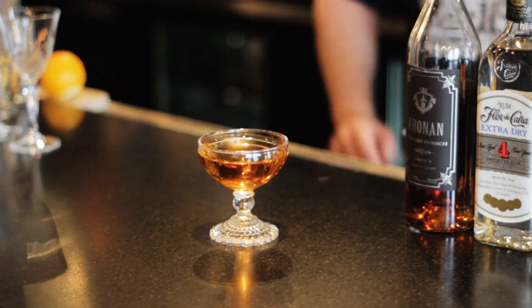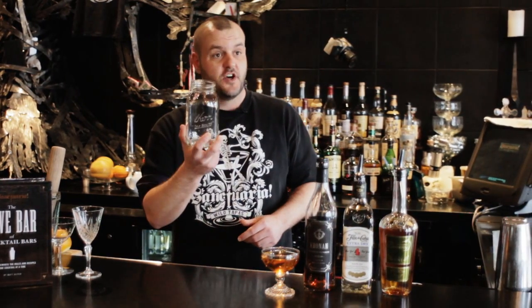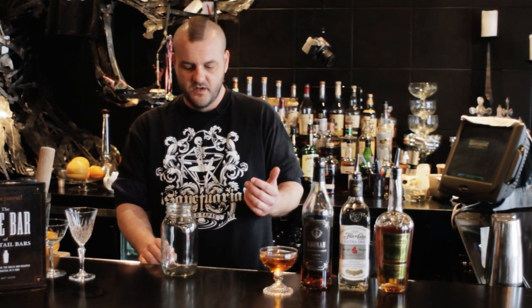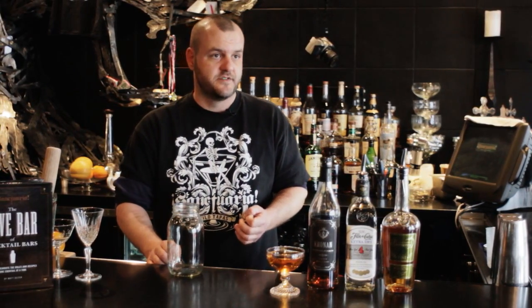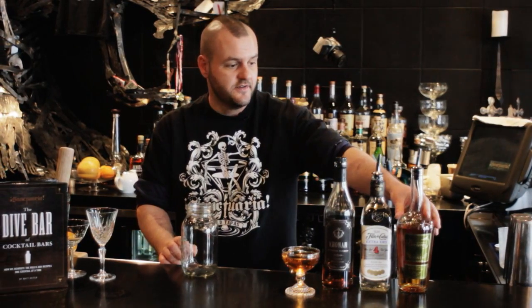The big rage nowadays is aging spirits. Everybody's doing a barrel age, everybody's doing draft age cocktails, bottle age cocktails, stuff of that nature. All you need is a mason jar and a cool, dark place in your closet. Why age in glass as opposed to a barrel? Well, people age in a barrel to get those barrel notes. Whiskeys do it, rums do it. It turns them darker. Calvados does it even. They want that charcoal, they want that wood, they want the vanilla from the barrels to be in the spirit.